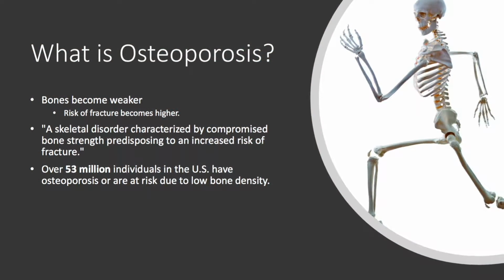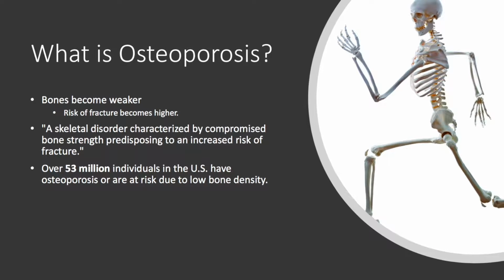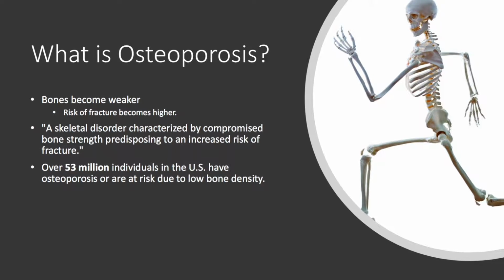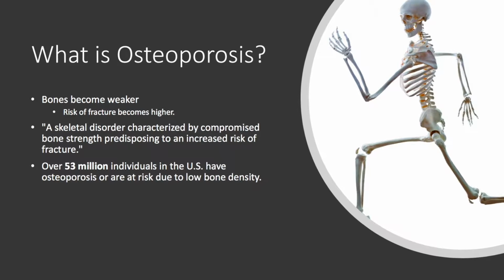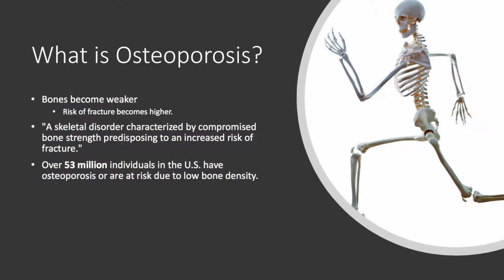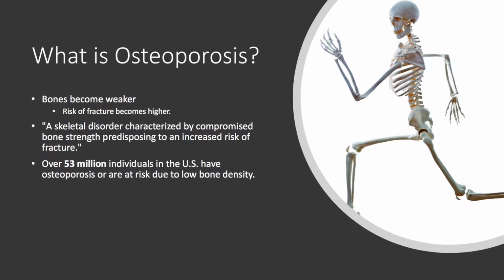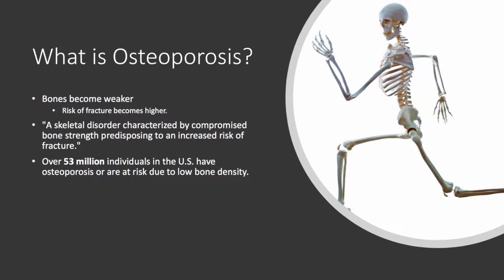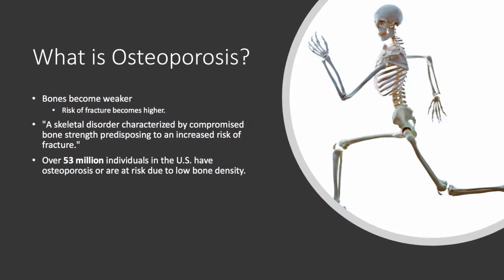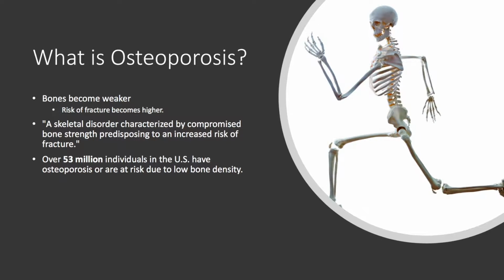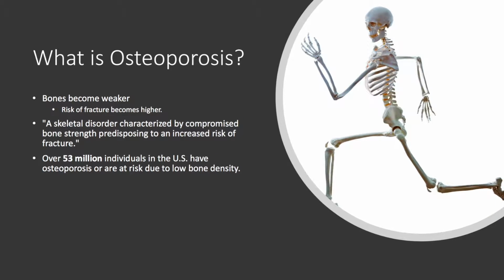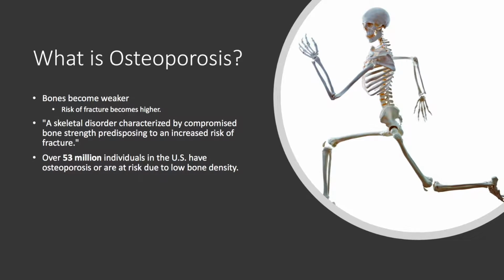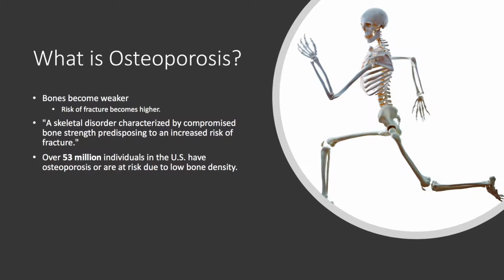What is osteoporosis? Osteoporosis is when bones become weaker, which therefore increases the risk of fractures. The technical definition of osteoporosis is a skeletal disorder characterized by compromised bone strength, predisposing to an increased risk of fracture. Osteoporosis is a huge problem in the United States. Over 53 million individuals in the U.S. have osteoporosis or are at risk due to low bone density.